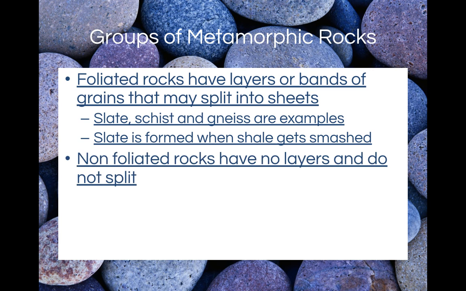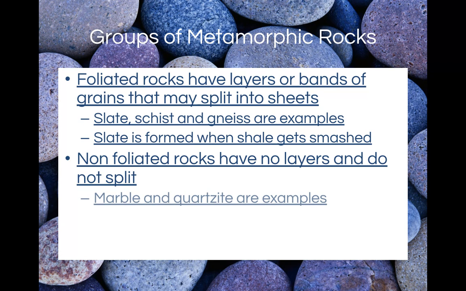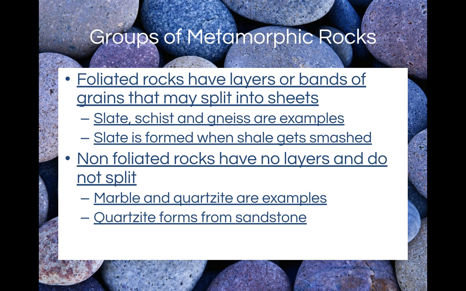Now, the metamorphic rocks that aren't layered, they're really tough to identify. They're non-foliated, they don't have layers, but they are formed from heat and pressure. Marble and quartzite are examples of this type of rock. Now, these are 2 more rocks that are oftentimes used in monuments, and they're actually child rocks of the parent rock, limestone. So they're also very subject to acid rain. Quartzite often forms from sandstone, and it's very closely resembling quartz mineral.